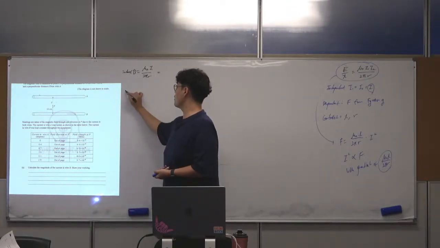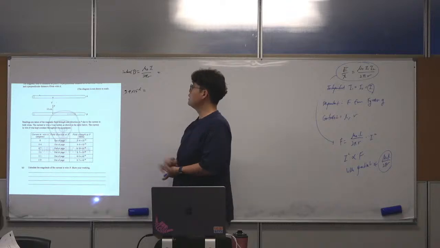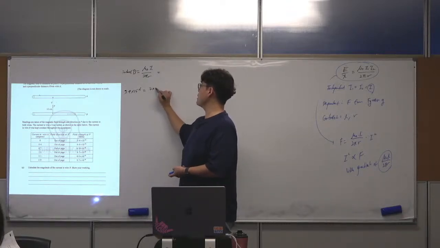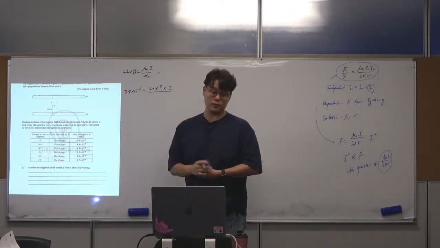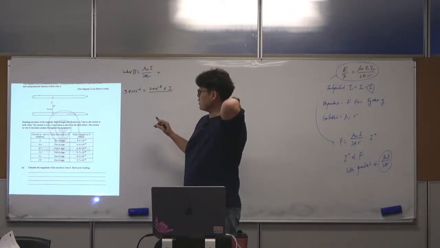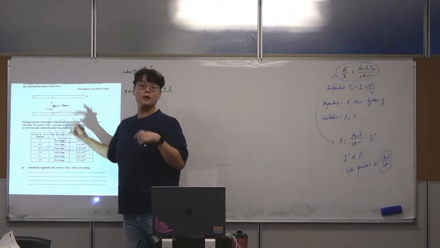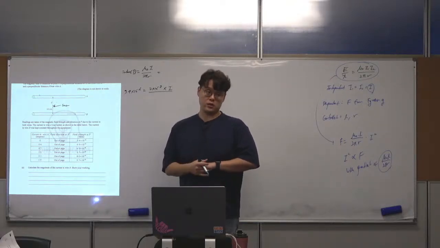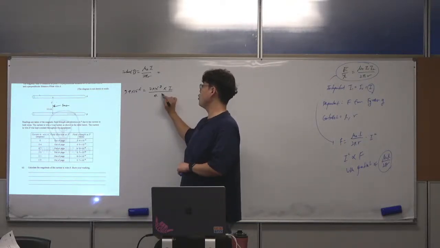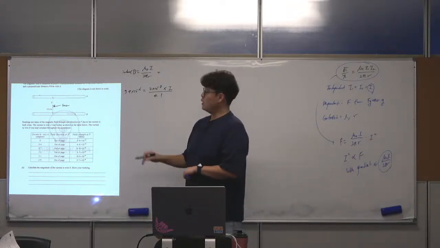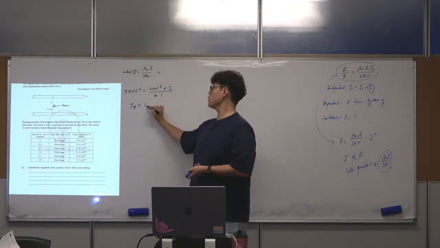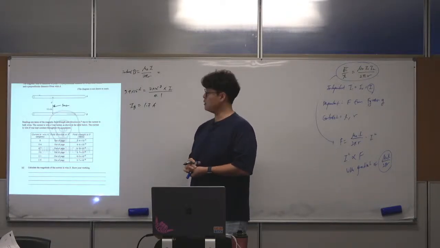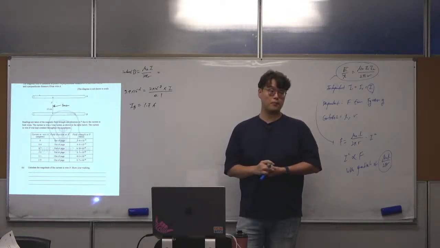So field strength 3.4 times 10 to the power minus 6 is the same as mu naught times 2 times 10 to the power minus 7 times the I we have to find, divided by the distance apart between the two. That's given as 10 centimeters, because that's where you measured the strength of the magnetic field. So 10 centimeters, 0.1 meter. Then finding that I_B gives 1.7 amps. Okay, that's for A.